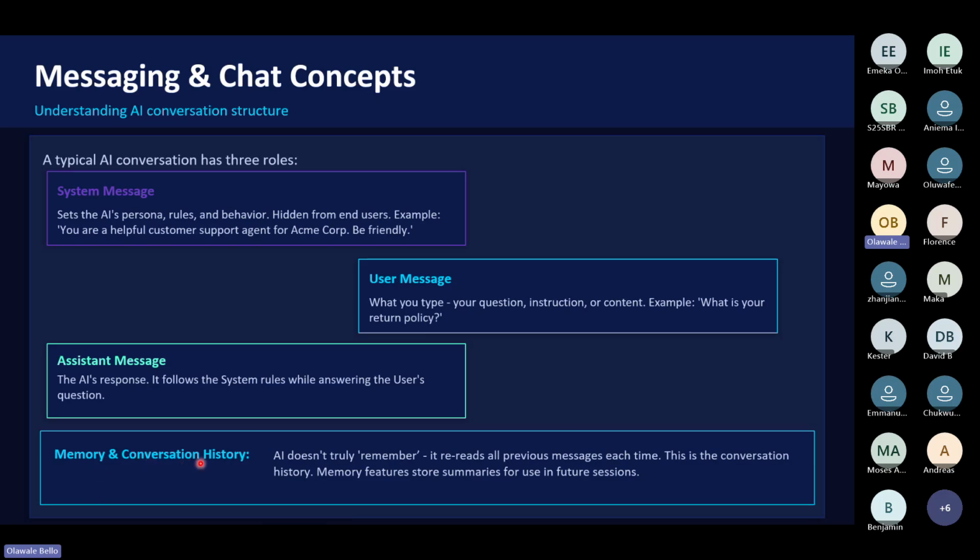And the conversation history and the memory, like I mentioned earlier, the memory is just the conversation history. When you ask the first question and the AI provides a response, you ask another question, a follow-up question, to get more clarity on the response. It responds back. You ask again. All this back and forth conversation is the conversation history, which the AI also uses as a memory to track the discussion that has been going on between the user and the AI.